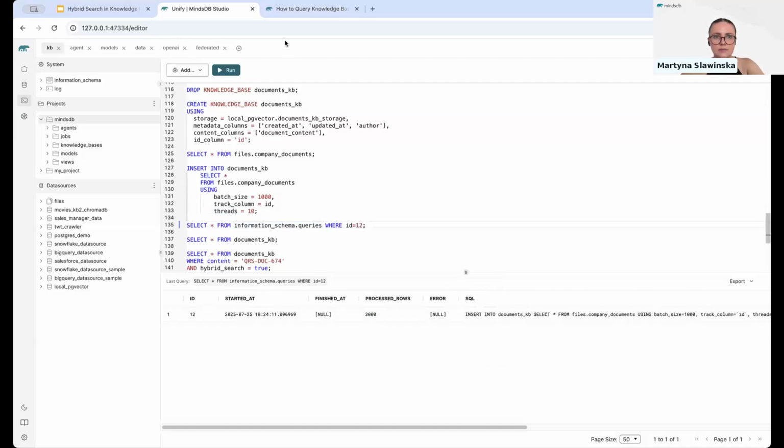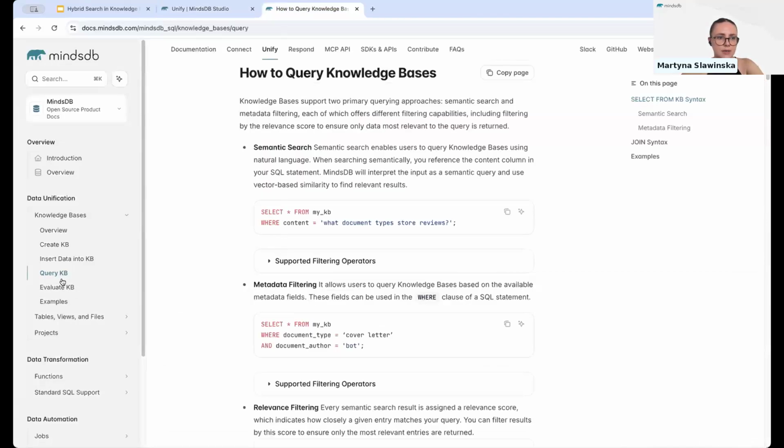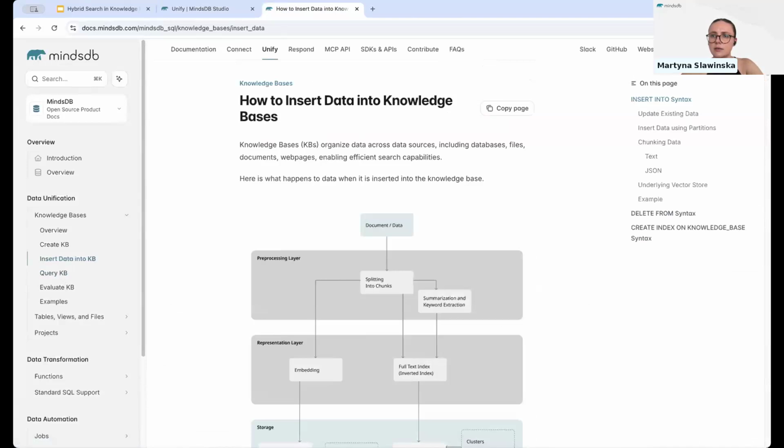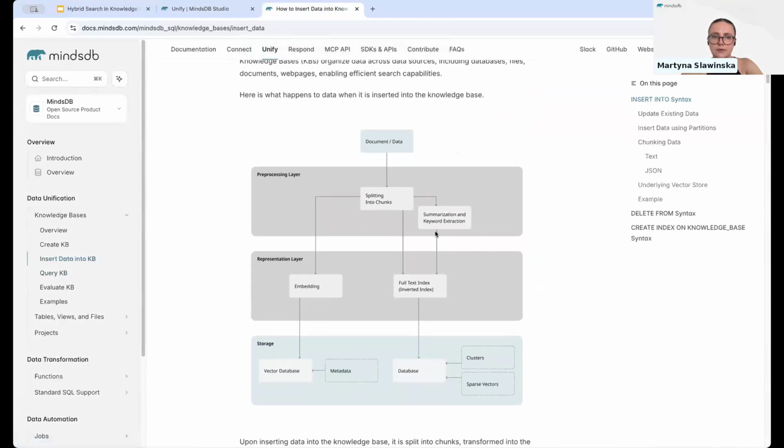So let me jump into the documentation where you can find information on inserting data into the knowledge base. Here we've also got the way the data is processed by the knowledge base: splitting into chunks, summarizing and keyword extraction.